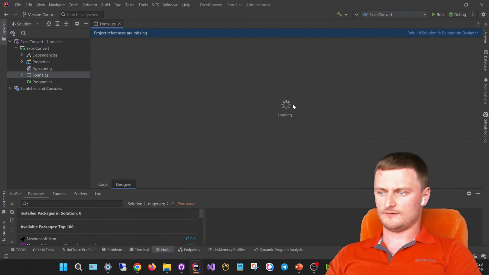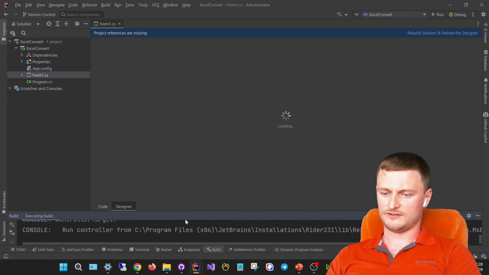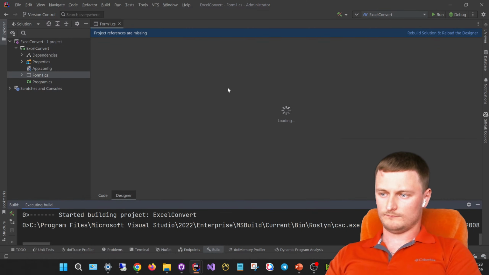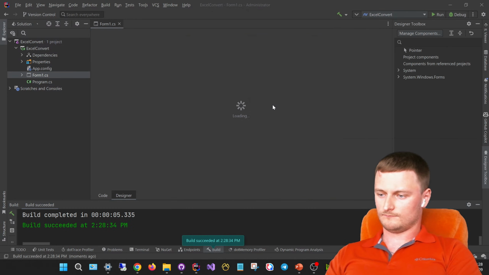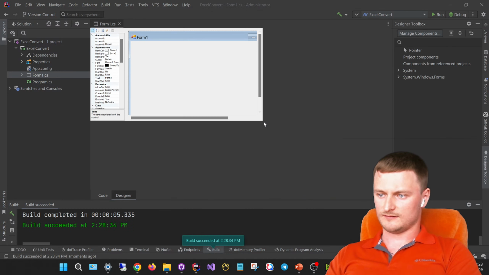We have the designer, and there can be this loading circle, which indicates that the project is currently building, and we can press rebuild solution to reload the designer in order to get it running. So wait a moment. And yeah, here we see the designer, but it's probably not so good sized.